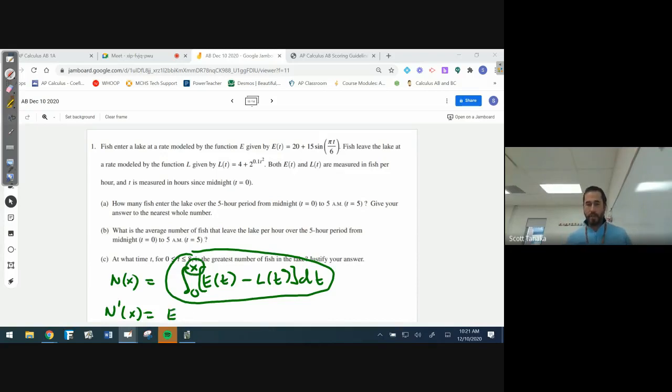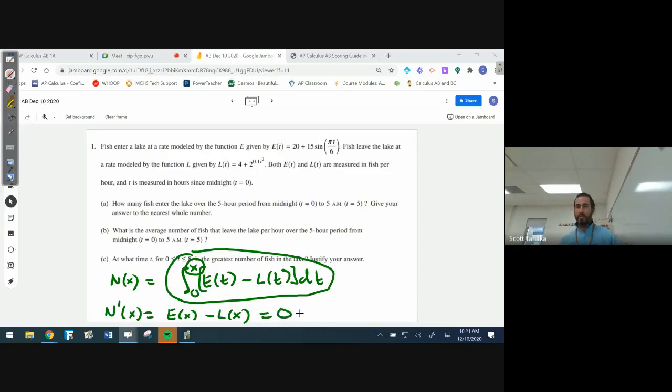And you could have used any variable you want, like Mr. Dahl said. And that's what I get. If I plug in a 0, it gives me a constant. I take the derivative of that constant, it still gives me 0. So that's my answer.